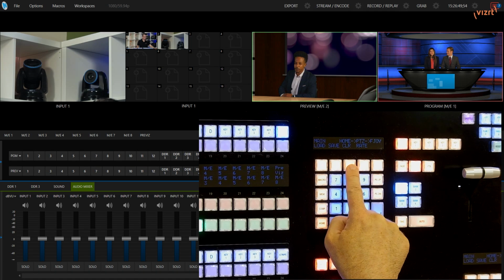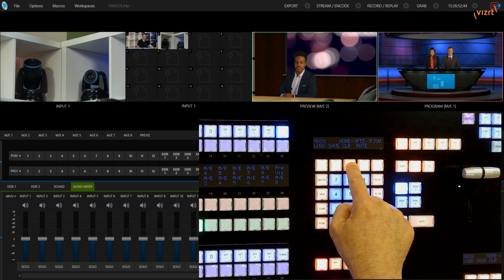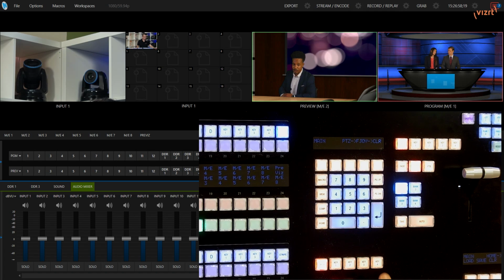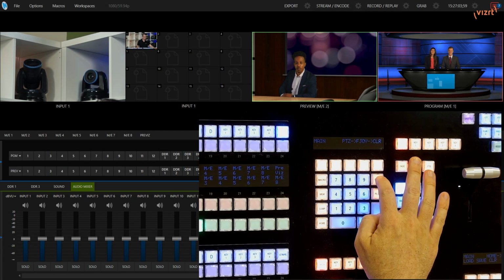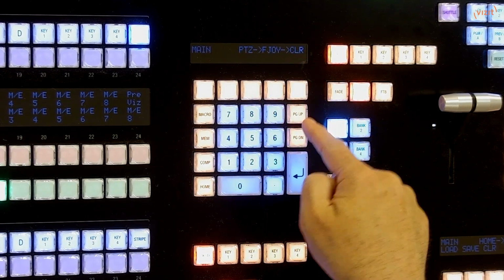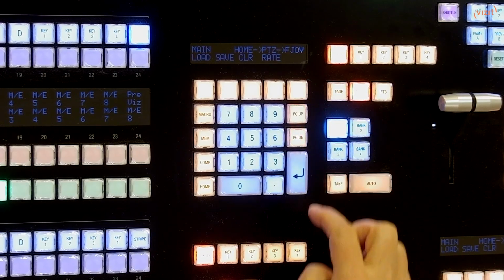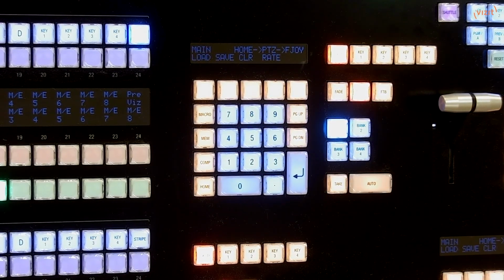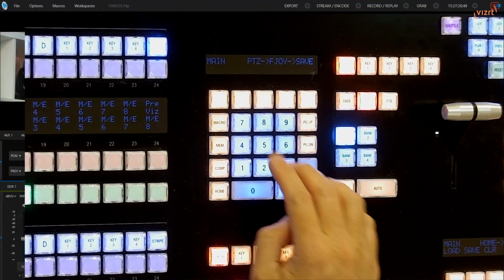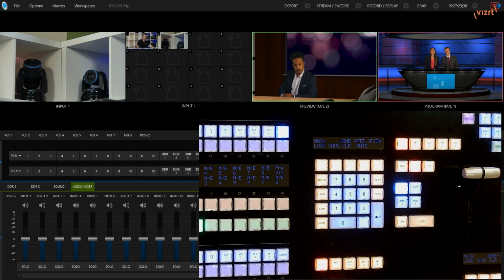I can then also say, if I want to clear one of these, let's get rid of number 2, so I'll hit clear, and then hit 2, and then you'll see on the interface that deleted my preset number 2, but I want that there, so let's go back. Now, you can see on the menu that I'm currently on the clear menu, so if I want to go back up one page, I'll just say page up, and then it'll get back to that menu. So let's save that back to 2. There we go. Cool, and then you'll see back on the interface that that shot is where it needs to be. Okay, so we have load, we also have clear, and we also have save.